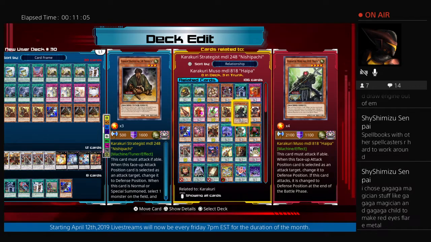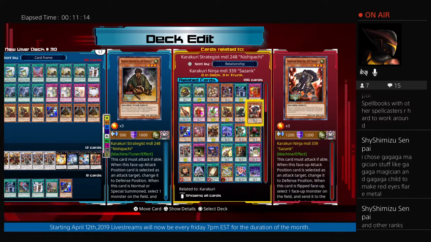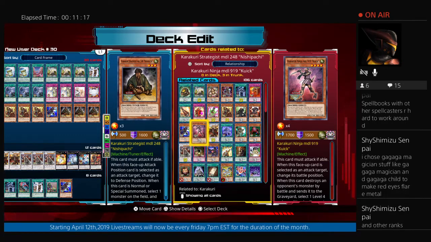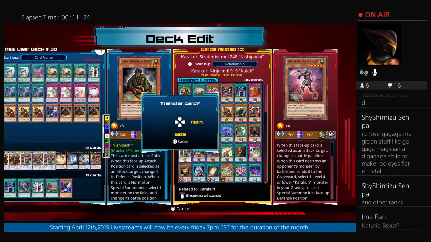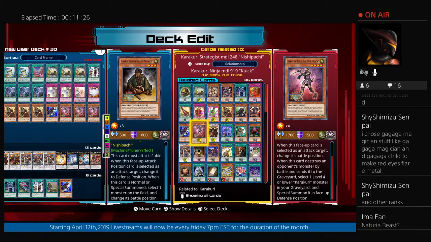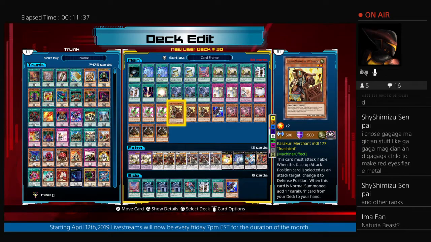Yeah, yeah. Gaga stuff makes a lot of things easy just because of Gaga Magician, Child, and I think Gaga Girl. Let's see, what other 4s we have? If this card destroys an opponent's monster by battle, sends it to the graveyard. I don't see why not. Yeah, Naturia Beast, we would need 3. Yeah, that is possible, more than possible.